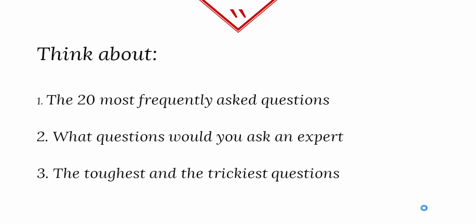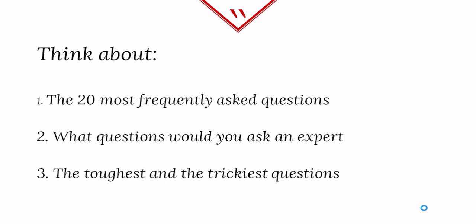The first thing you need to do is imagine yourself as the ideal customer. Let's say you are in the make money online niche, or let me position myself here: I am in the make money online niche and my specific niche is Kindle books. So the first thing I'm going to do is list down the 20 most frequently asked questions, and as I write down these questions, I will find answers to some of them. I might not find answers to all of them, and that is perfectly fine, because I'll be showing you how you can find answers to every single thing, and I might even face some counter questions while answering my own questions.